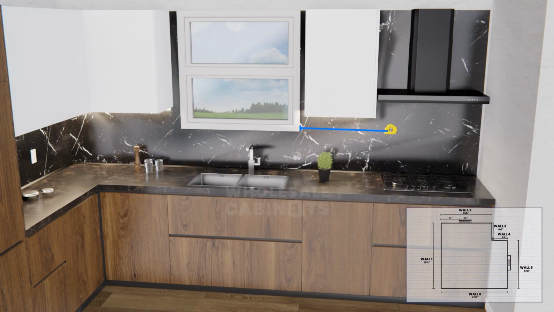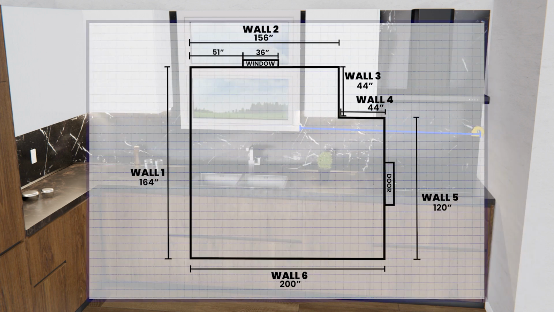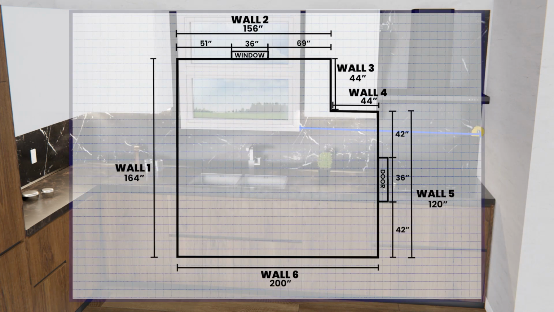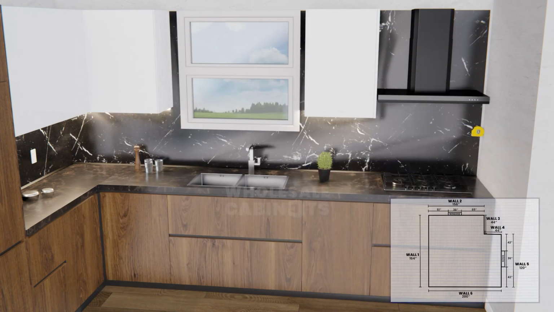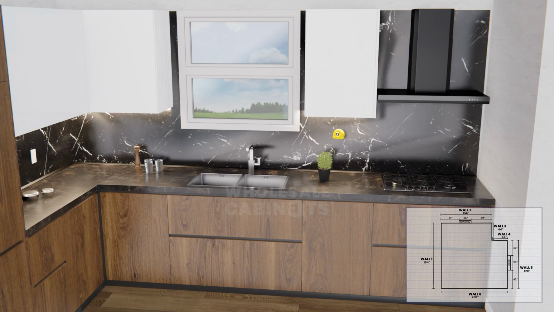Then, measure the wall space from the right side of the opening's trim to the end of the wall and mark this on your template. This will show your designer how close they can bring your cabinets to the opening. Note, if cabinetry is going around a window or opening, it's also a good idea to provide the height of the opening as well as the distance from the bottom of the trim to the floor and the top of the trim to the ceiling.